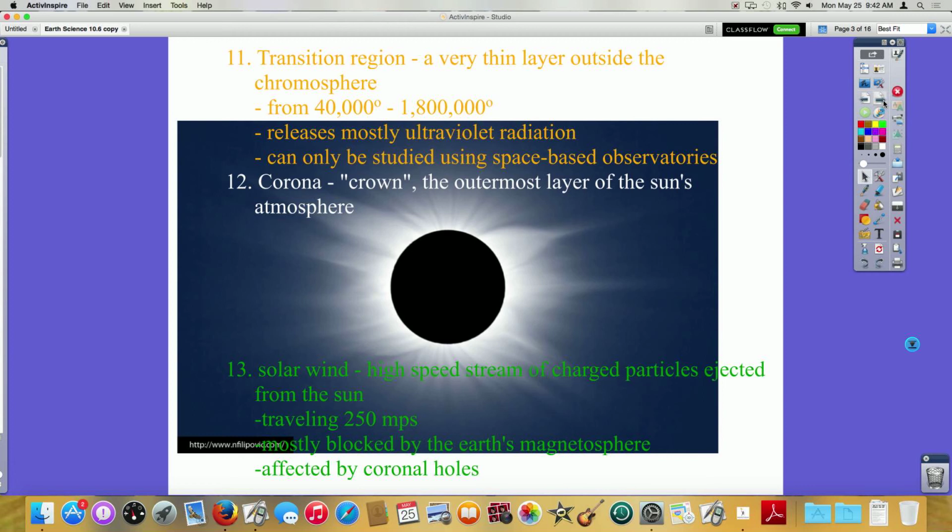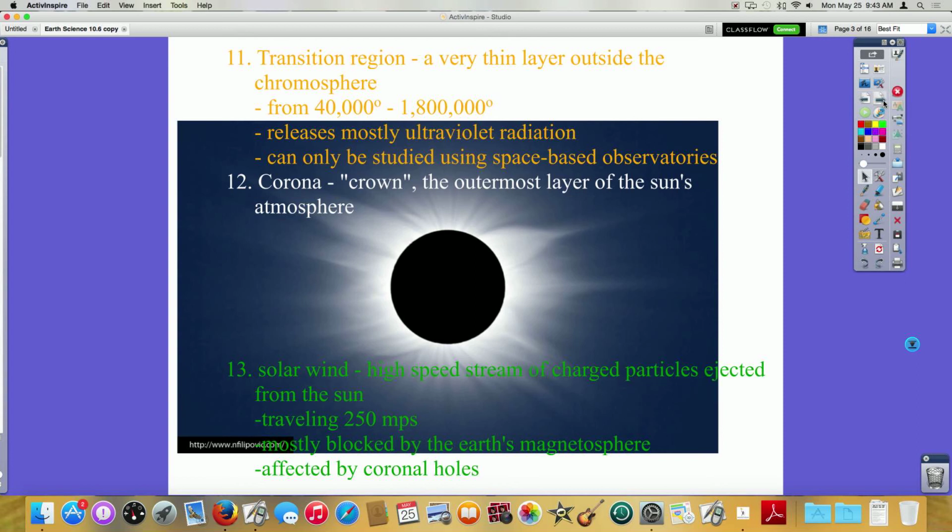You may remember from earlier studies, when we were looking at the magnetosphere, that the solar wind actually deforms the magnetosphere of the Earth. Under no stress, the magnetosphere would form mostly a spherical shape. But because of the pressure from the solar wind, it looks more egg-shaped than round.